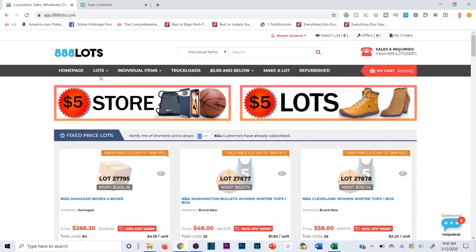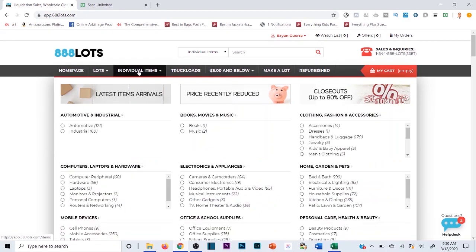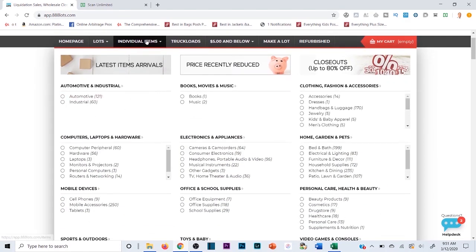So there's 2 ways to basically do that. You can scan individual lots, or you can scan individual items. But I want to take you through how to scan individual items. So you're going to see when you go to individual items, it's going to show you each individual category and how many items are in each category, okay? So 95 in this one, 22 in this one, 3 in this one. Because there's like 3 in this one and like 3 in this one and 2 in this one, you're not really going to throw those through a software because you can literally scan them manually. It's going to take you like 2 seconds.